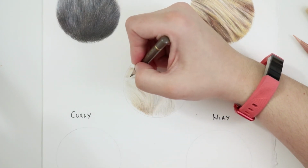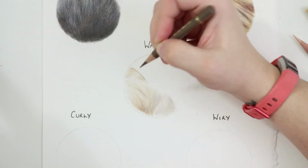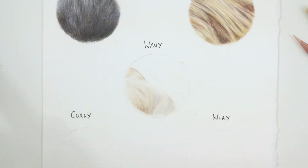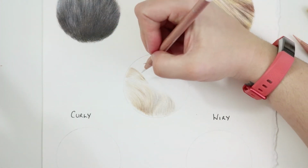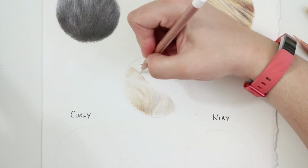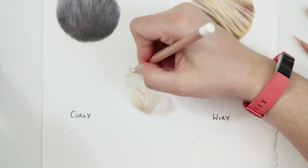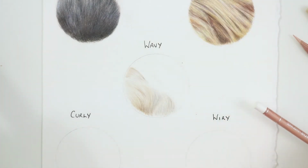And just adding in some fur lines at the very edge here and blending it into that lighter section in the centre. So we're going to do exactly the same as we did here. We're going to use that white pencil to blend that out and to lighten it a little bit as well. And that's that section pretty much complete.